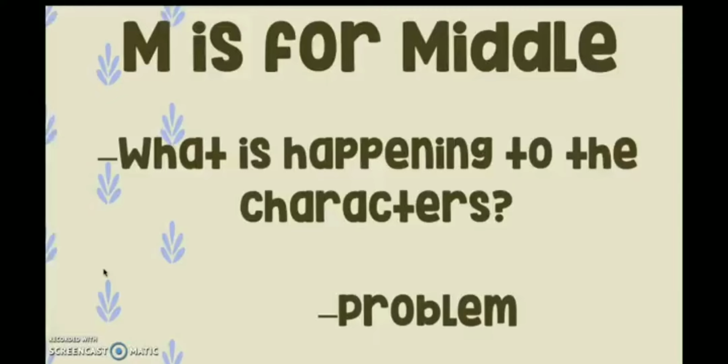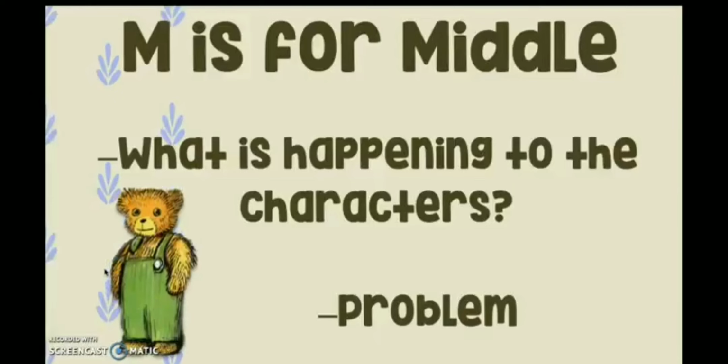For example, my friend Corduroy. In the beginning of the story, we learned all about Corduroy and how he's a toy in a department store. And this little girl wants to come purchase him, but her mom mentions his missing button. Do you see his missing button on his overalls? Perfect. That was the beginning of the story. In the middle of the story, Corduroy goes on a search for his missing button all through the department store at night. His problem is that he doesn't have a button and he can't find one. That's the middle of his story.